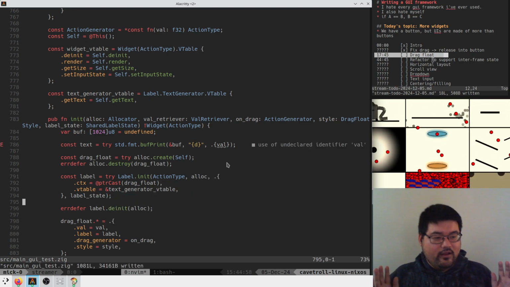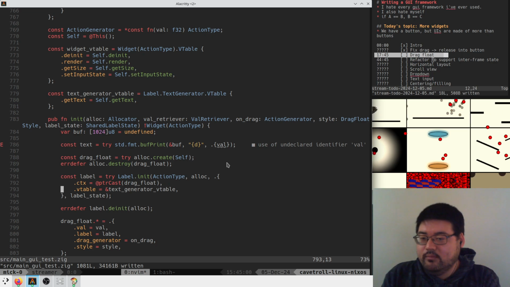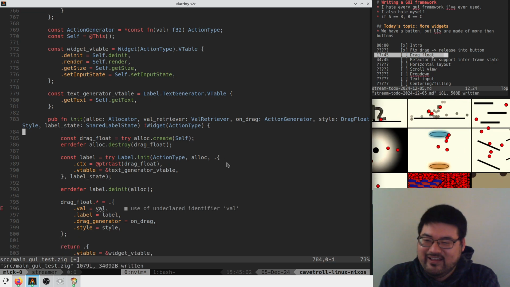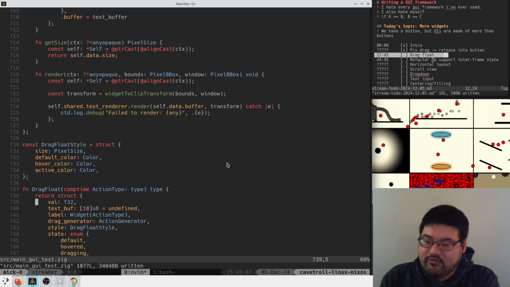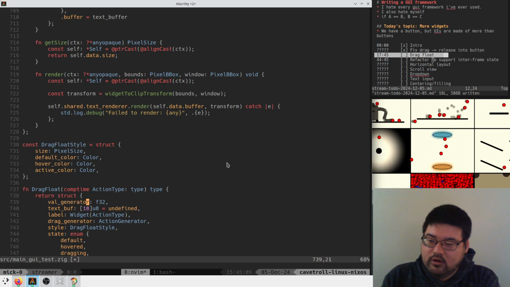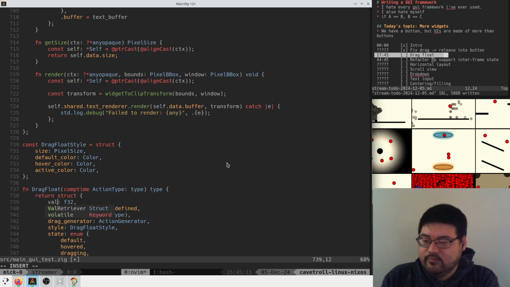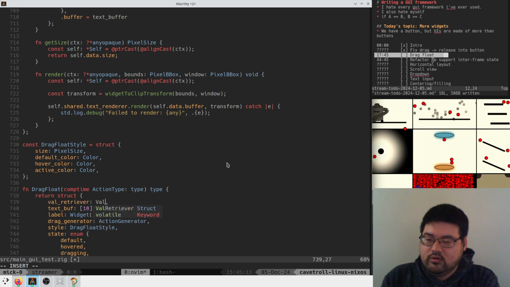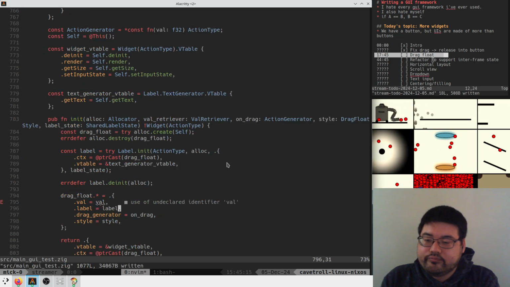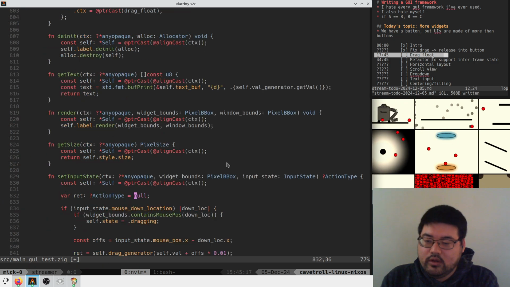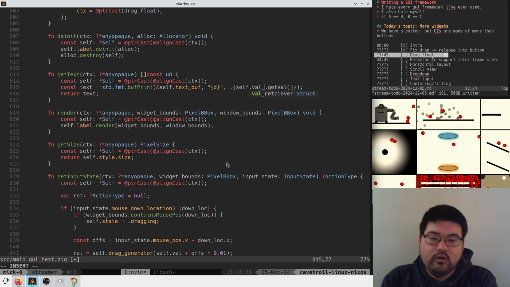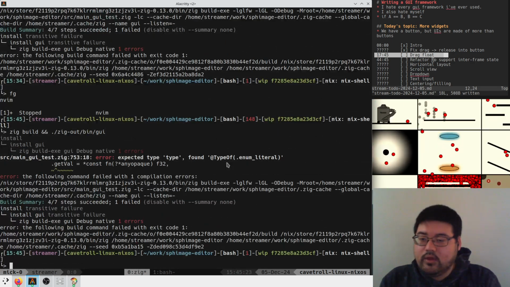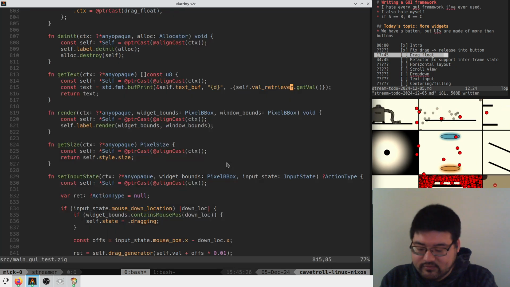It's not great, but it's not that bad. Okay, so now instead of val, we keep a val generator, or val retriever we called it. And then it was actually val retriever here. Okay, we're getting somewhere. Get val at 753.